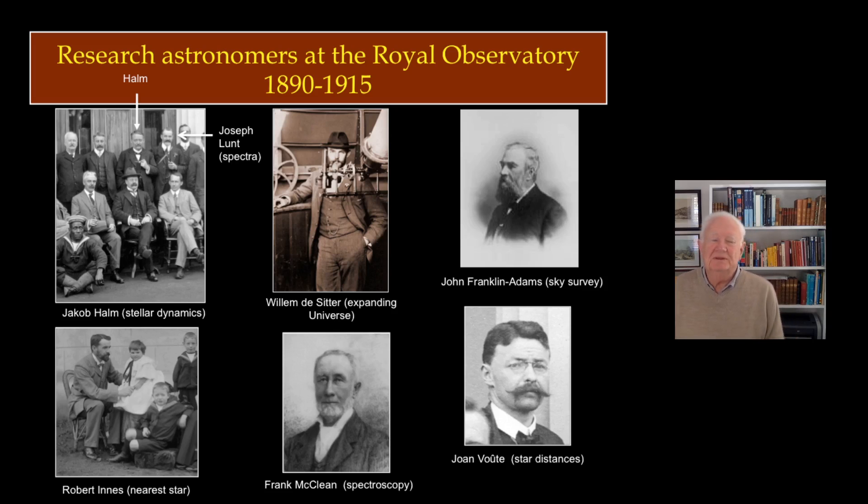The best period of the Royal Observatory was around 1890 to 1915. You see a visit from Eddington and others in 1914, but at the back is Jacob Halm, one of the most interesting people at the observatory — a pioneer of stellar dynamics, the person who first noticed the mass-luminosity relationship for stars, and who first explained P-Cygni profiles in stellar spectra. Next to him is Lund, who worked in the lab to find the existence of silicon stars and europium.